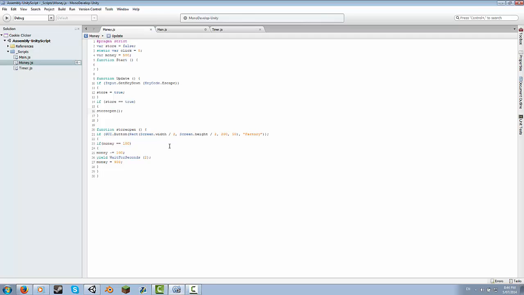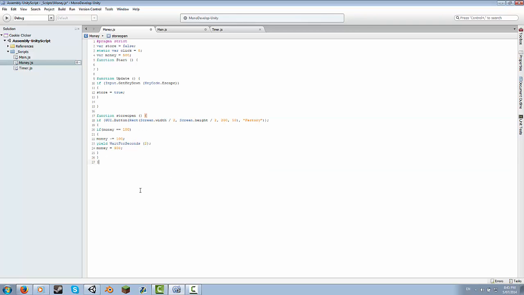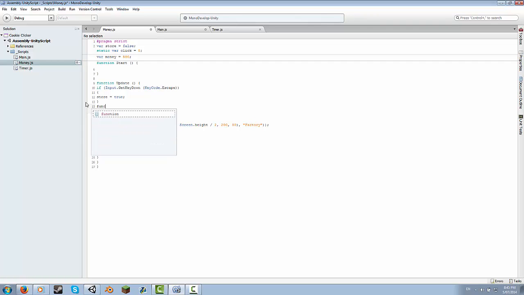Now we don't want a button anymore. Actually, I'm not gonna have that. We're not gonna have a store open sort of thing. We're gonna have this as more like a function sort of thing. And if we don't need a whole function just for this, we could have this. So we'll always have it showing. Oh no, we'll keep it for now. It's really a nice little reference. Do a function.